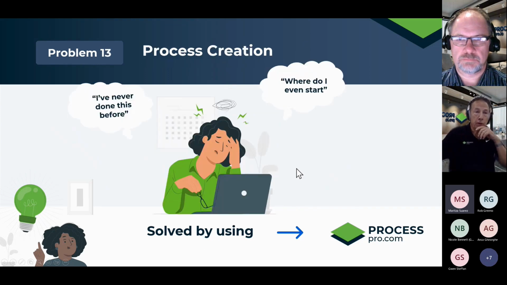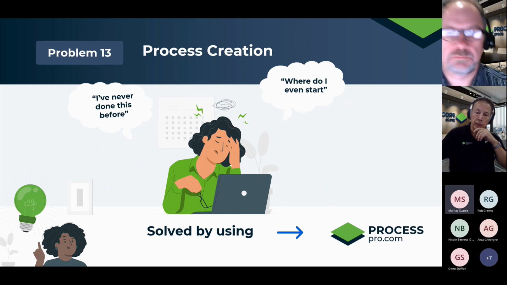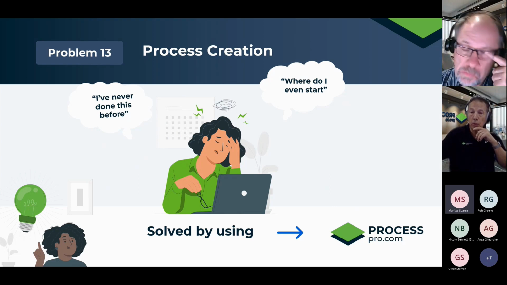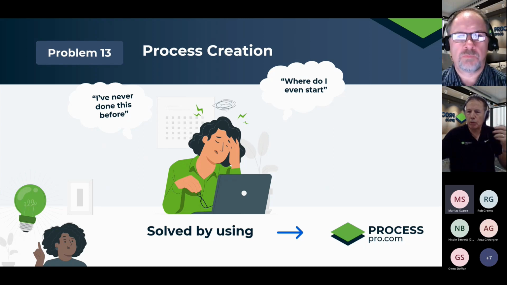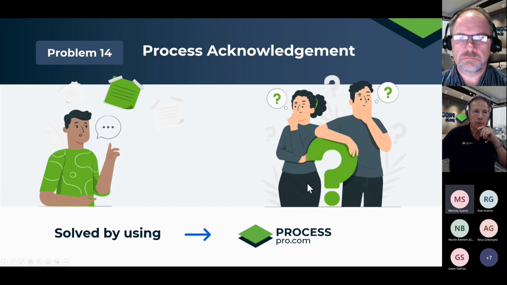And so the process creation, we've just released our LMS onboard online training to make life very easy for all our customers. And that's what it's all about, time and cost. It's one of the most critical issues that we address daily, and we resolve it using ProcessPro. And process acknowledgement, that's again an area that needs to be handled by you and your staff and your senior management getting together and saying, where are the best outcomes for our organisation?